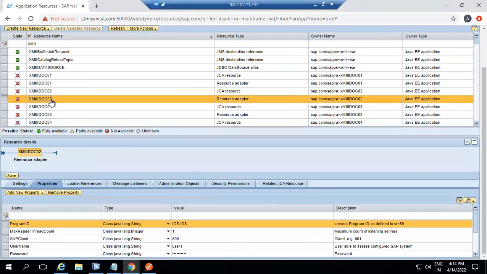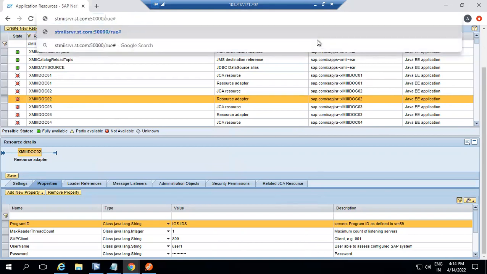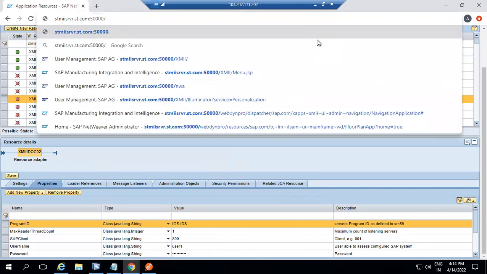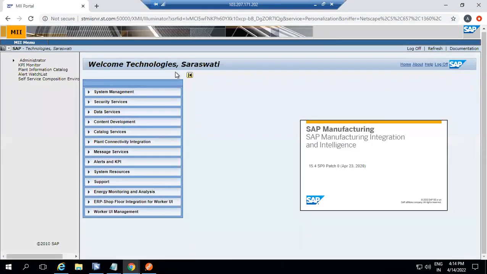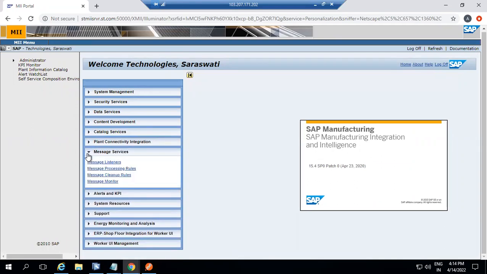The second thing now: log into SAP MII. Just give XMII here and enter. Coming here into message services, inside this message services you can see a message listener.